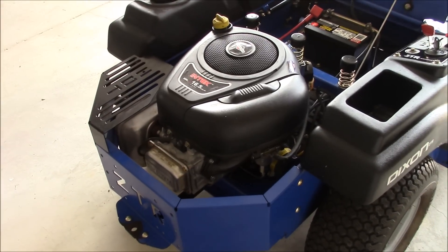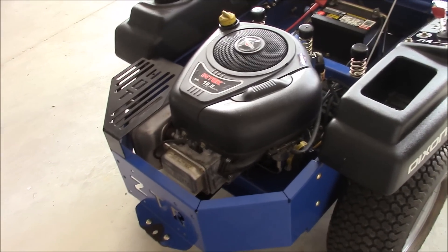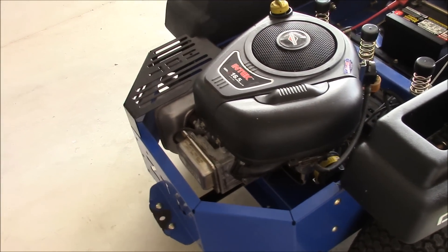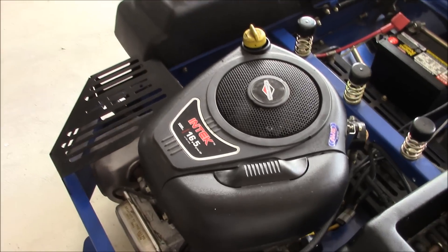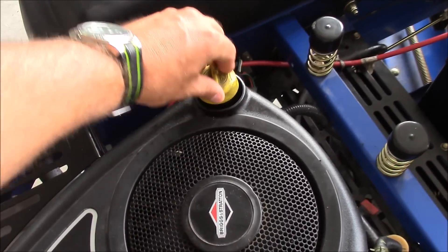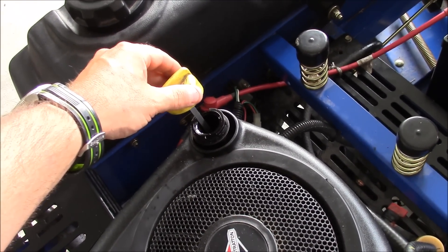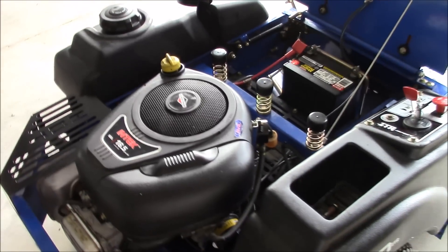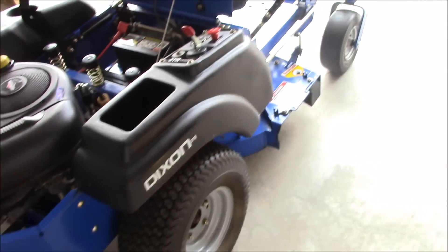This engine also has an oil filter, so it should hold up. These engines are known for head gaskets getting blown. If you're using a Briggs engine and you start to smell oil, it's time to pop off the head and look at your head gasket — order a new one first before you remove the head. Another dead giveaway that your head gasket is blown is when you remove your oil dipstick after the engine is hot: if you see exhaust or combustion fumes coming out of there, that means exhaust is getting into your crankcase, which shouldn't happen with a good head gasket.